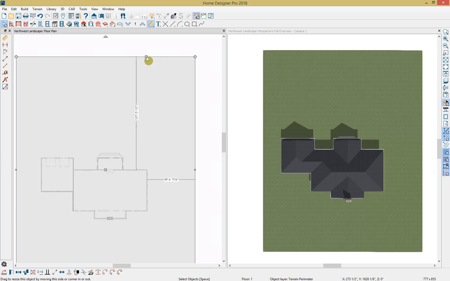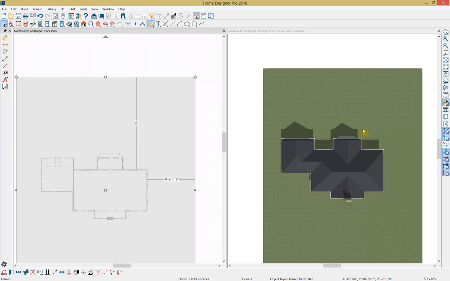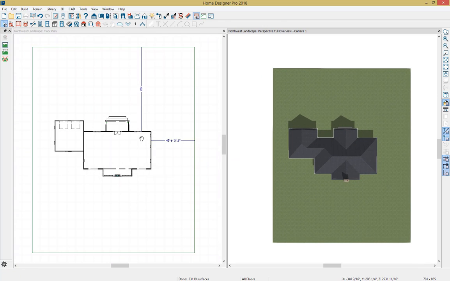So if I select a terrain wall, I can grab that dimension and click on it, and I'll get that input box again. And I know that I want this terrain to be 88 feet from the front of my house. Before I hit enter though, I want to point out that I have two different options off here to the right. I can move both ends of this dimension line to resize my terrain, or I can move the entire selected object to resize that dimension line. So I'm going to choose to move the entire object because I've already specified the length and width of this terrain, so I don't want to affect that. I'll go ahead and hit enter here, and the whole terrain just shifts down to account for that 88 feet.